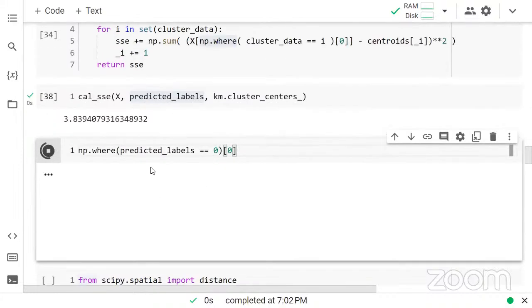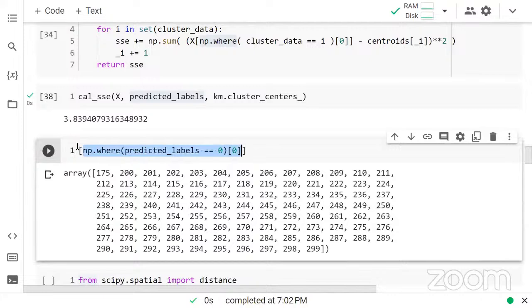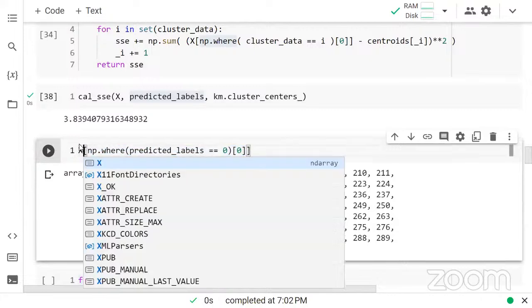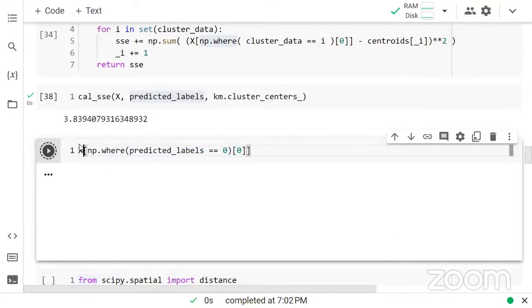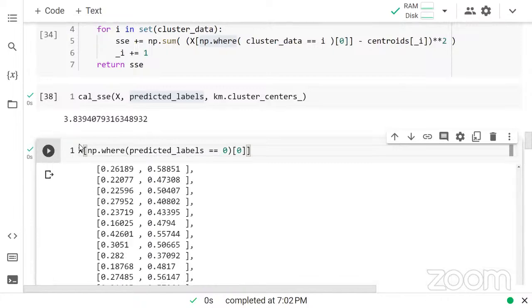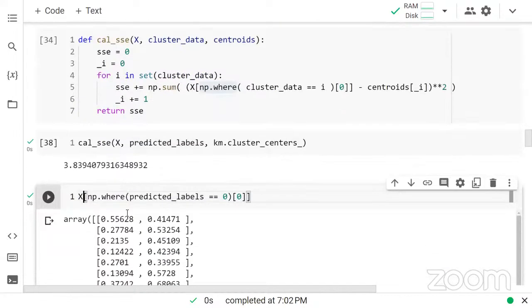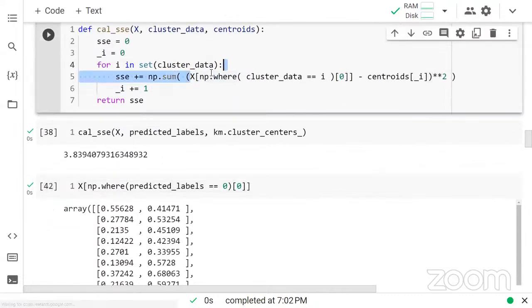Since we want the data, I pass it inside X, since X contains the data, so we get all the data points that belong to cluster label 0. In the first iteration, when i is 0, it retrieves all the data points belonging to cluster 0, finds the sum of squares of differences along each dimension using np.sum, and finally adds it to the SSE variable.